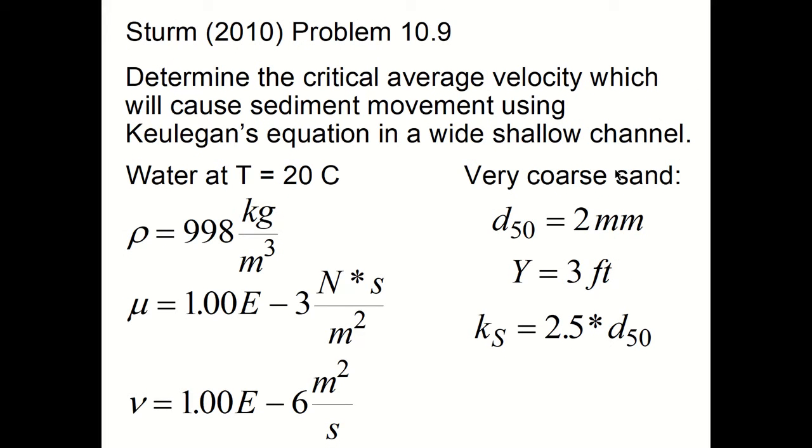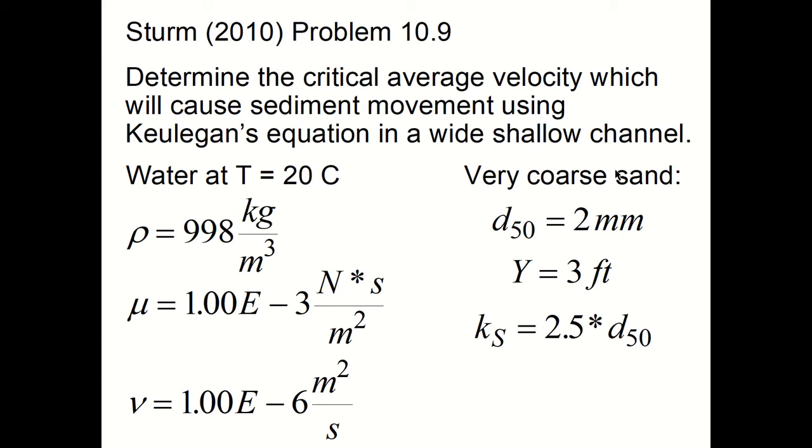If you'll notice the progression, we've been calculating various properties of the channel so that the walls and the bottom of the channel would be stable. In this particular example, we're going to know the properties of the sediment, and we're going to determine the critical velocity above which the sediment would move.